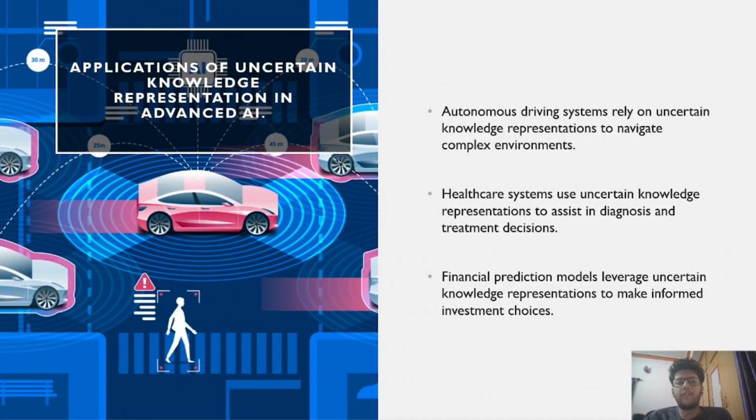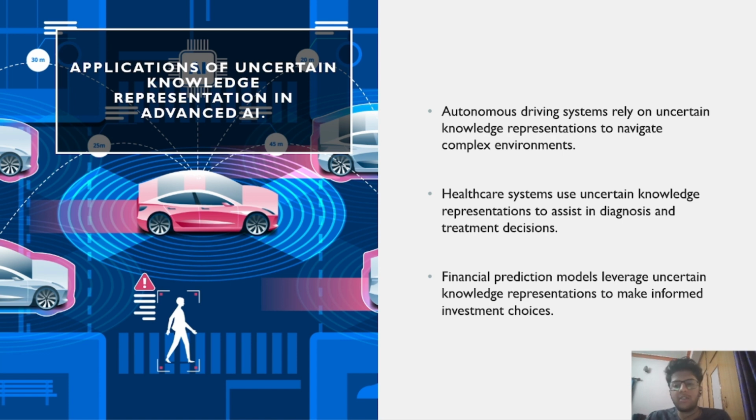So, applications of uncertain knowledge, that is, autonomous driving systems rely on uncertain knowledge representations to navigate complex environments. So, you might be having an AI driving system to drive a car, but there might be uncertain circumstances such as a person just appearing in front or any kind of disruptions in the road. So, this is uncertainty. So, this can be trained over a period of time for the AI systems to be able to see the hidden states. So it cannot always be based on the visible states, it is also based on the hidden states. So this is how Bayesian networks or inferences are used.